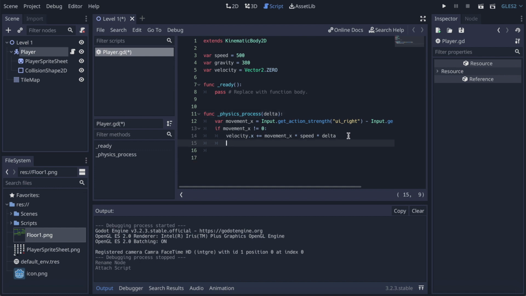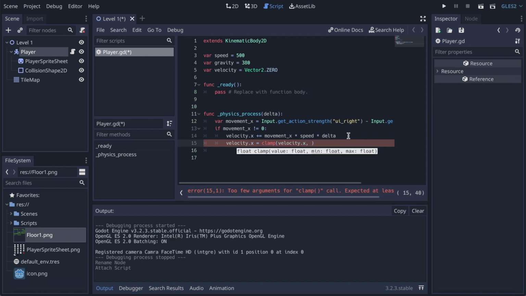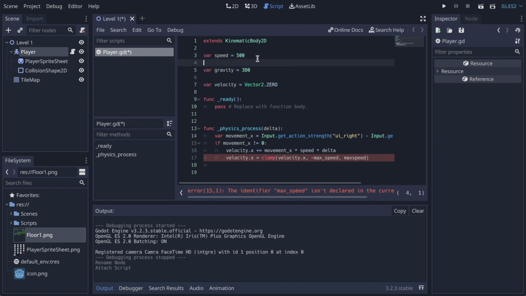And so now we need another thing for having our code work well. We need velocity.x equals clamp. Thank you Artbeast for that function because it was very handy. Velocity.x, and here we're gonna say that it is minus max_speed, which we haven't created yet, and max_speed. Okay, and so we're gonna create max_speed. That's gonna be just under speed, so that will make sense. So max_speed is gonna be equal to 150. That's gonna be alright. Okay, so now we have our player that can move.